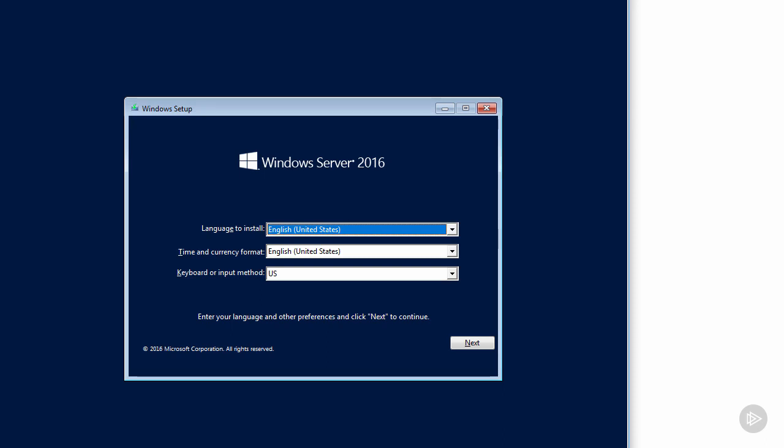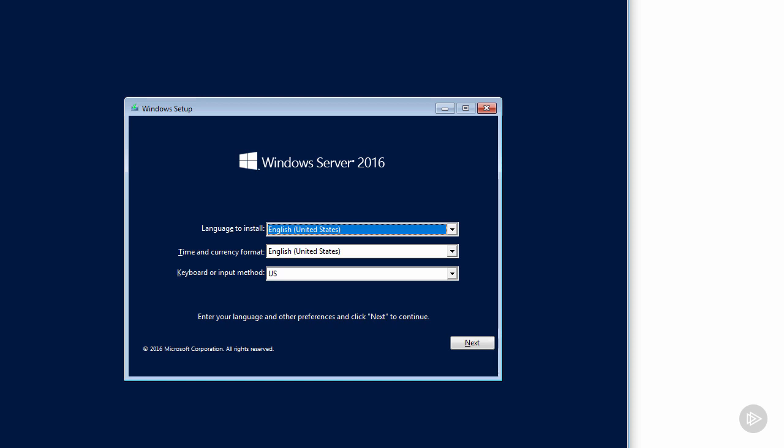Now, I did promise you that for a module on installing, we wouldn't be spending much of our time on the actual installation itself. But in the interests of completeness, let us walk through how you go about installing Server 2016 using the most manual, the least automated of methods.